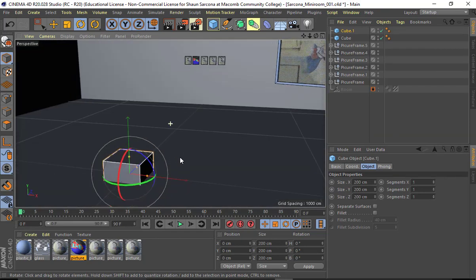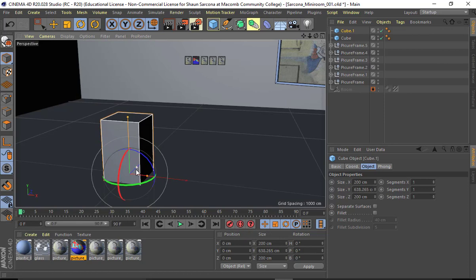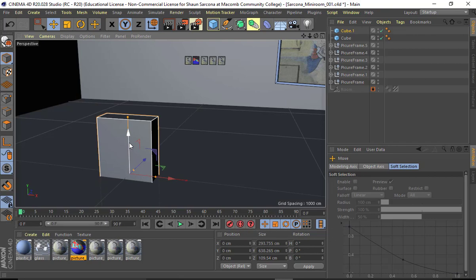So the first thing we do is we model a cube. Pretty simple. And then we want to get the proportions of the bookcase. How wide is it? How tall is it? How deep is it? So I'm just using the dots here to push and pull and tweak to get the bookcase set up. I'm also going to go to the move tool and just set it on the ground.